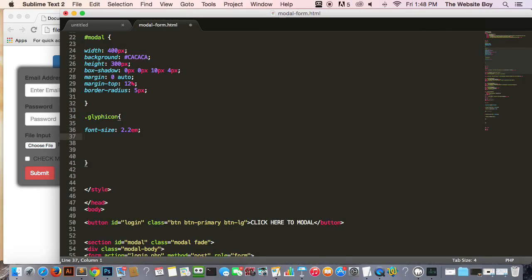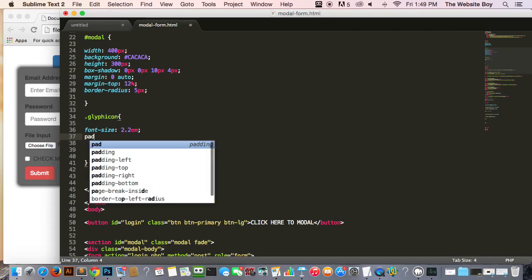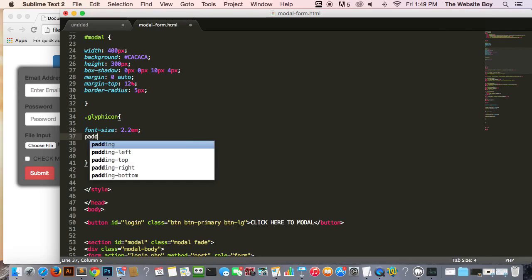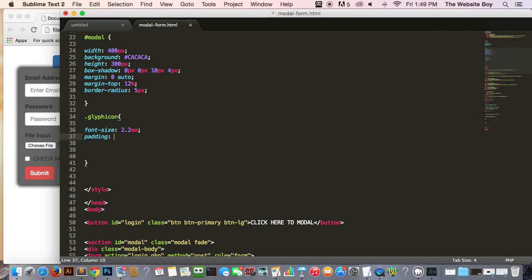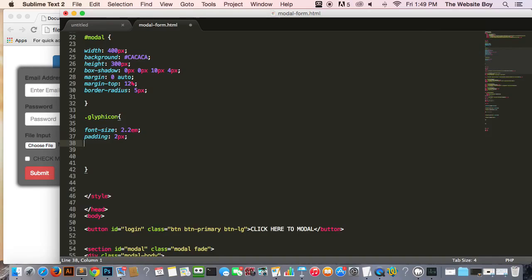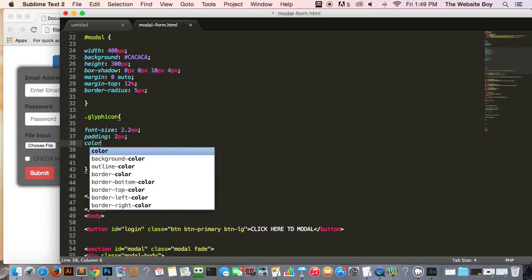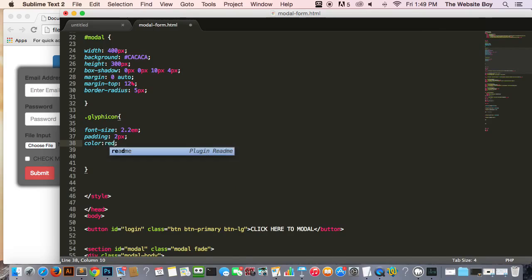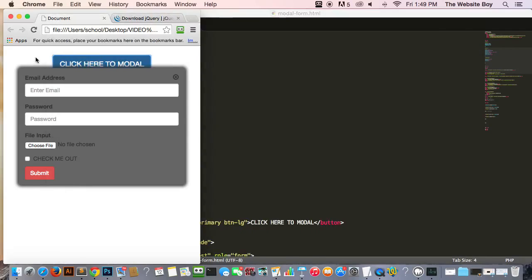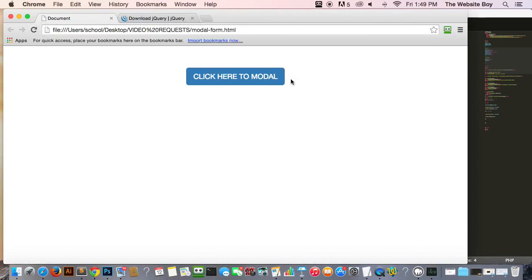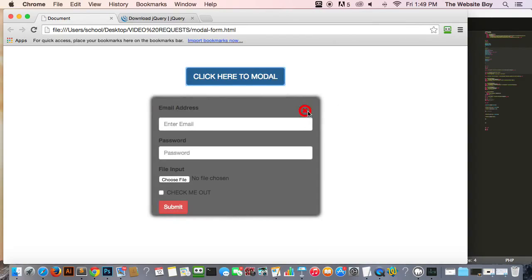I'm a little tired. And so the font size, we make it bigger, right? And then we do a little padding because it's probably going to need a little padding, and just maybe 2 pixels is fine to put all around. And color, let's give it a red color. You can give it any color you want. It really doesn't matter. Refresh.